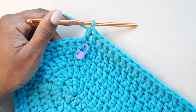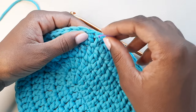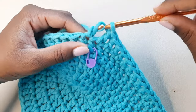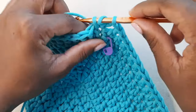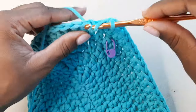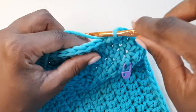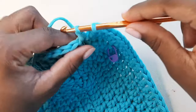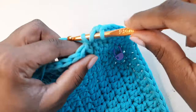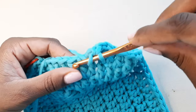Now, after you've completed your 25 double crochets, then we're gonna go ahead and complete the stitch pattern on this end as well. So right here, we're gonna start with 2 double crochets in the same stitch. And then 1, 2, 3. And then in the next stitch, we're gonna do 2 double crochets. 1, 2. And then 1 here. And 1 here.